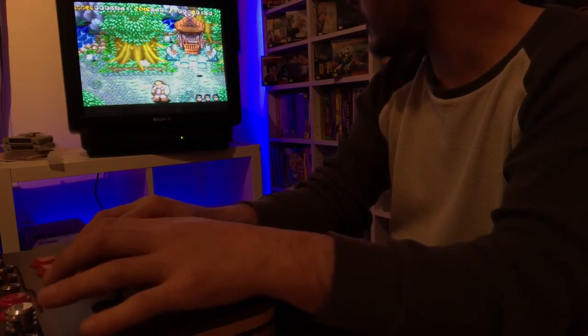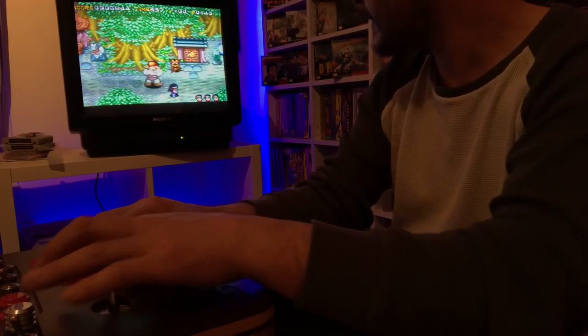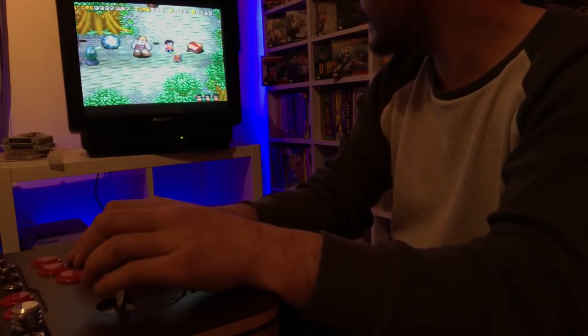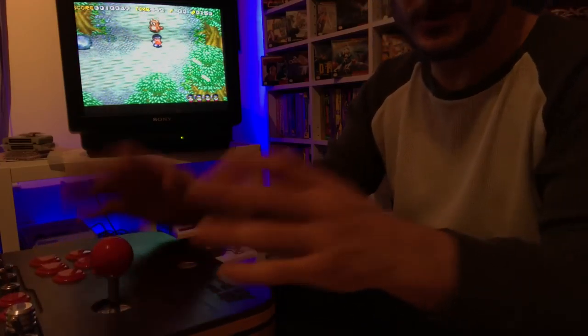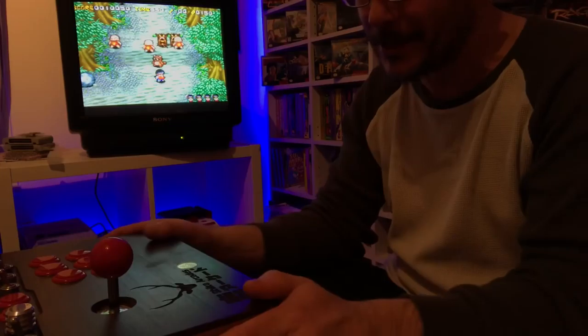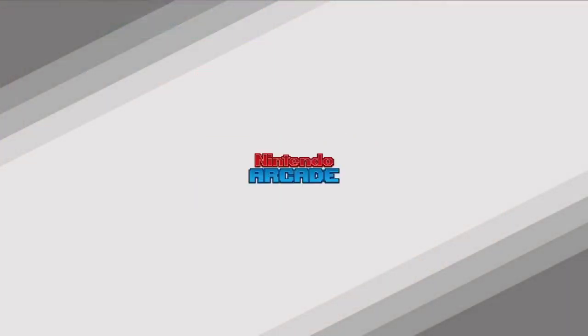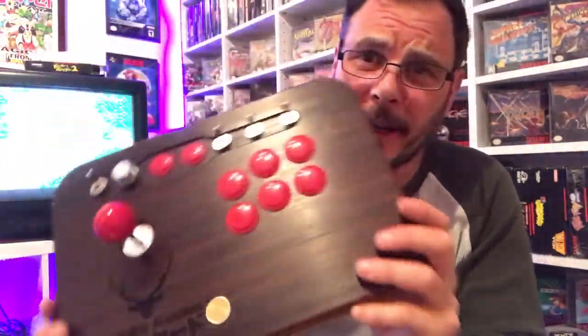So I've got turbo on at the moment, so I'm just holding my finger down on the buttons, but I mean, you know, guys, you get the gist of it. It's so cool. So there we go, guys, that's Pocky and Rocky 2, and this is the Sawzoo arcade stick. That's my review of the Sawzoo arcade stick by Shika Arcades.